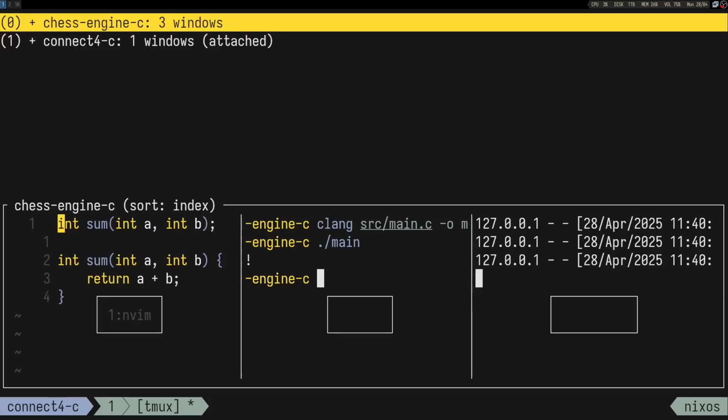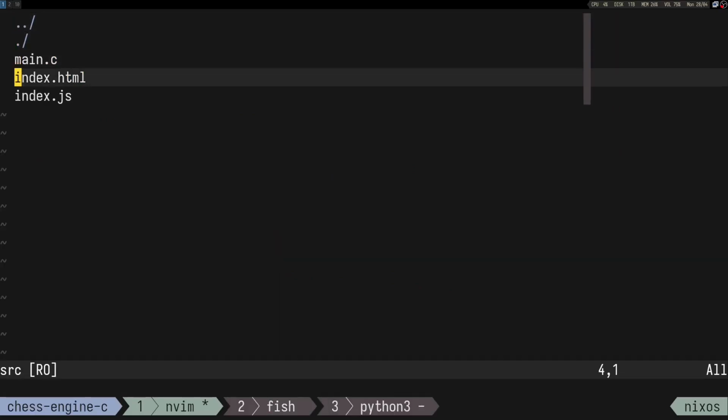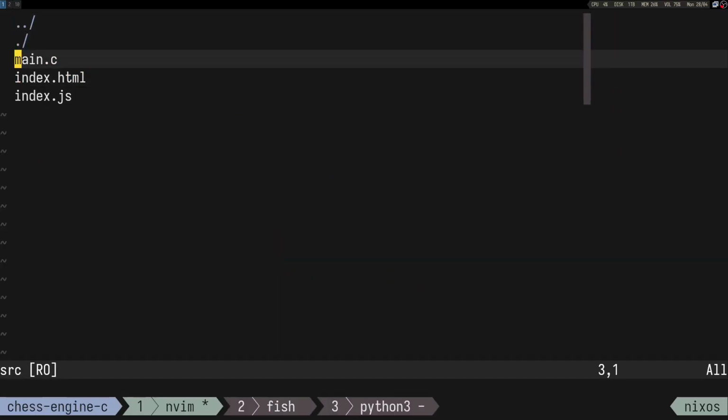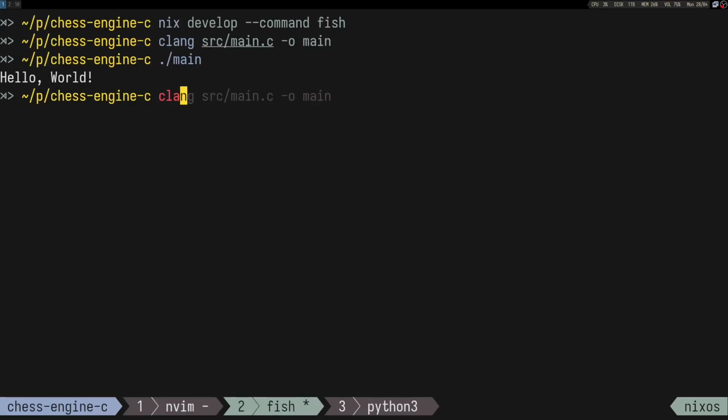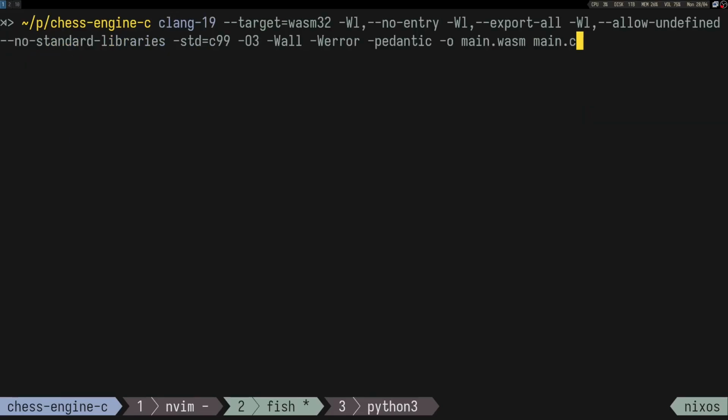Okay, so how can we do that? First step is to actually compile our C code into some kind of format, and I guess there is the magic command that compiles to Wasm. So what you need is to change the target to wasm32 instead of the default one, which I would assume is just Linux probably.